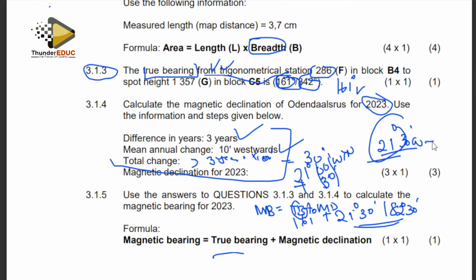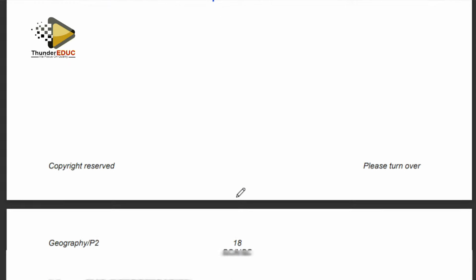Please don't forget here to put the units, west of true north, because if you forget it, sometimes they don't mark it. And another thing is that you see there are 3 marks. Ask yourself a question, where are the 3 marks coming from? The mark is given for writing the formula, the mark is given for the plus sign, and the mark is given for the final answer. Meaning to say, please don't forget to plus here. Here they say west of true north. If we are moving west, we add. Please don't forget, if we move east, we subtract. Okay, I hope that is very clear. We move on to the next question.